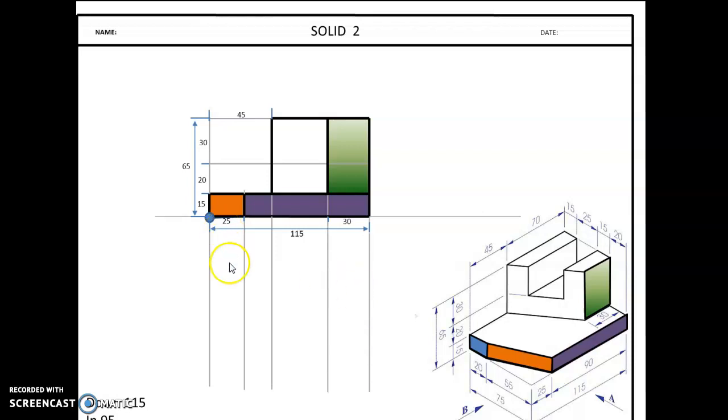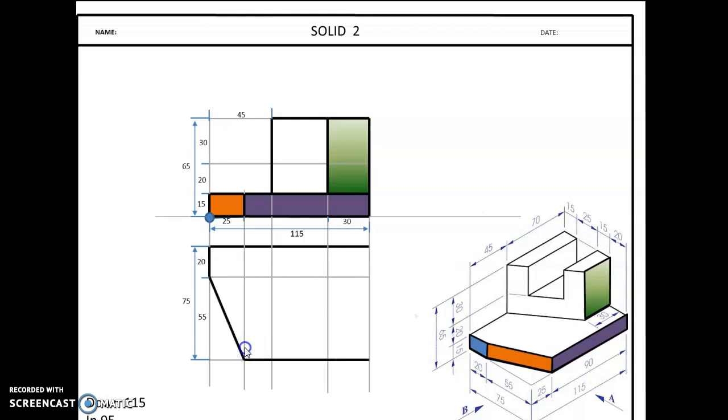Come down 15 between the elevation and plan and make that 75. 75 width, 75 there. I'll bring our lines across. Now that's 20 and 55 and draw those in like that. So that's 25. Give me that slope. There's 25. I brought it down from the elevation. That's 25. And that's the footprint, the profile of the plan.